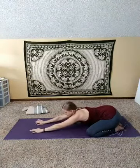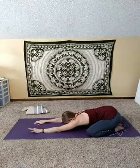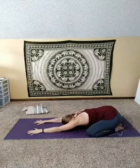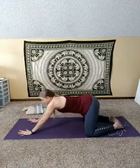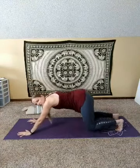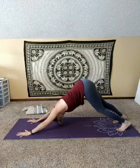Inhale, bring the hands to center. Breathe here for a moment. And inhale, press up and tuck the toes and lift the hips up into downward facing dog.